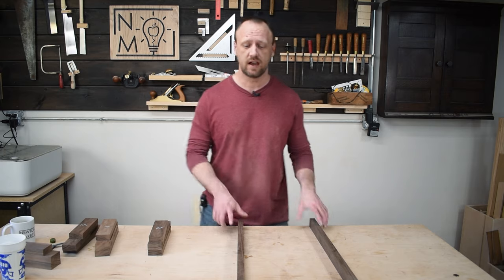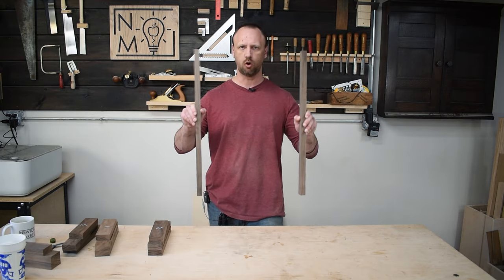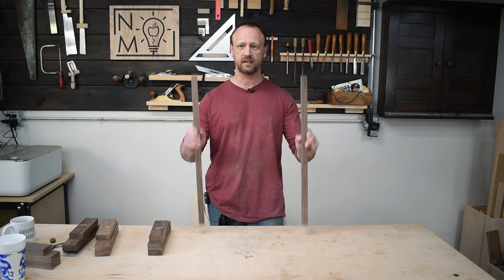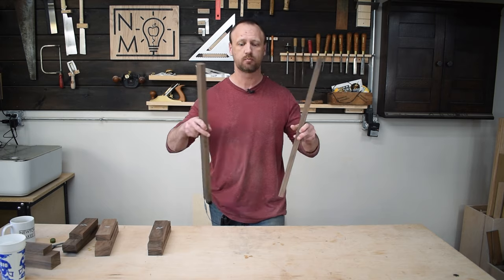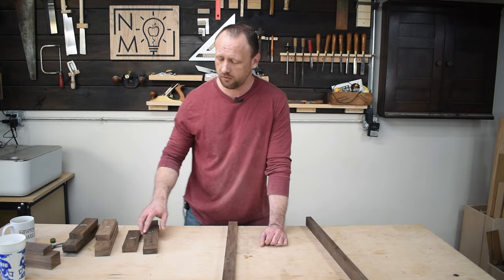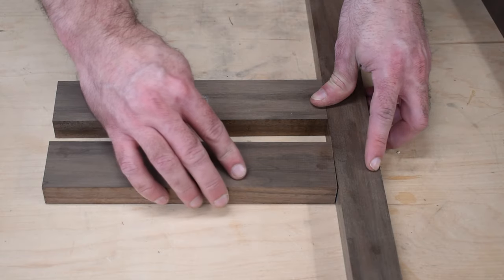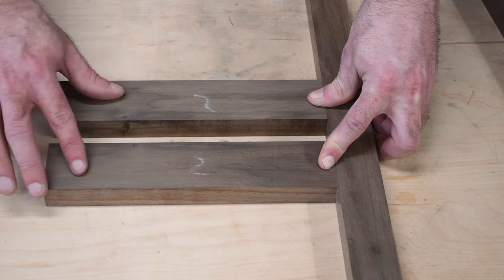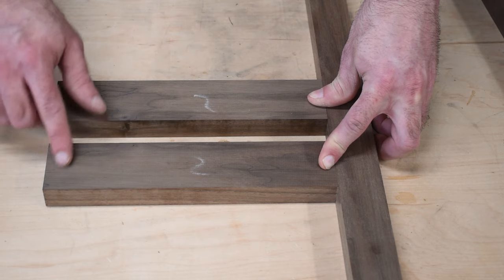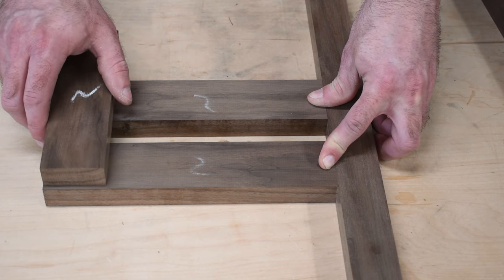I cut all the pieces for my brackets and this is what I'm envisioning. These will be the rails that go up against the wall to hold the brackets — I'm going to have two of those and then two shelves, so I need two brackets per shelf. One bracket goes on the bottom of the shelf and one on the top, and the shelf goes in between them.